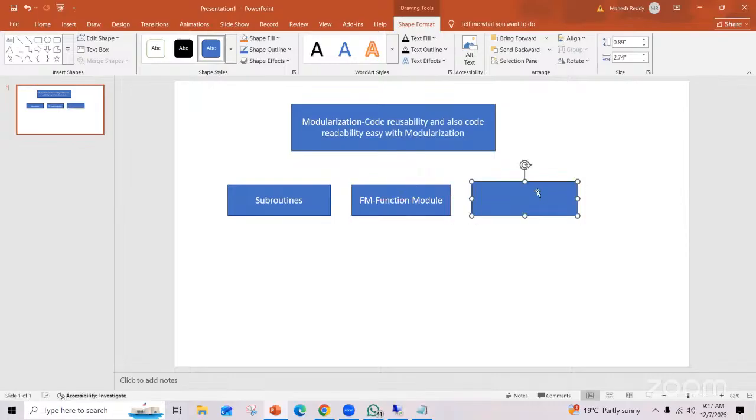Include programs also, for reusability. These are the concepts of modularization.